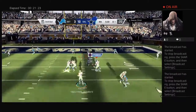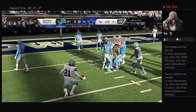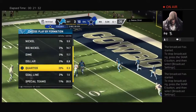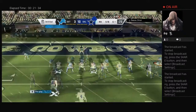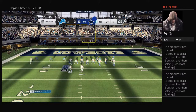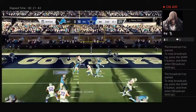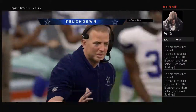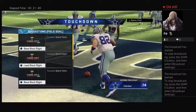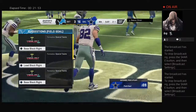Now Prescott. That one's complete to Elliott. And he's going to be brought down just shy of the 5 at the 6. Only able to pick up 2, and that leads us to third and goal. This has been a long drive. You got to figure a field goal would be a letdown. Can they convert now on third and goal? Here's Prescott, and that is caught. It's written for the Cowboy touchdown. It's a 6-yard touchdown pass, and the Cowboys, they push out in front further.